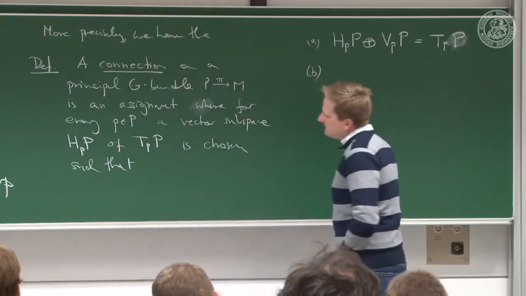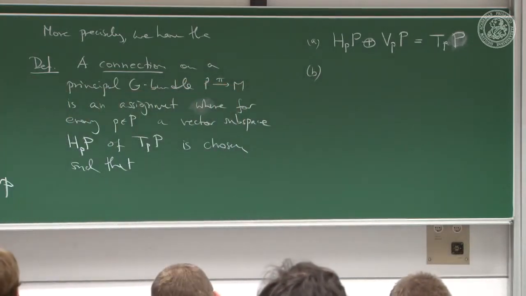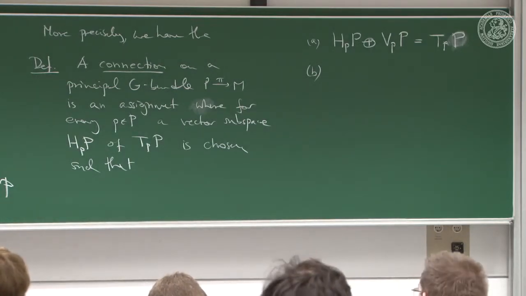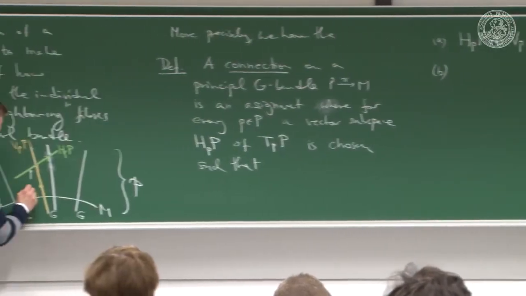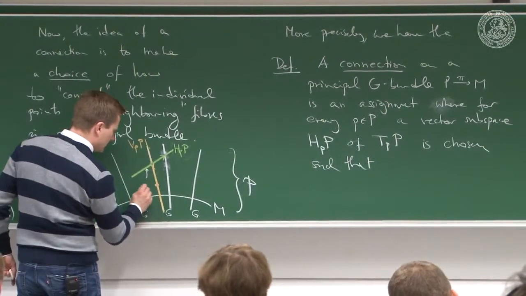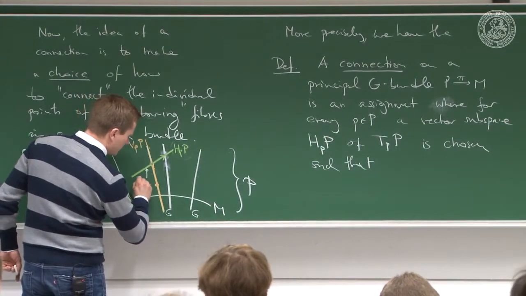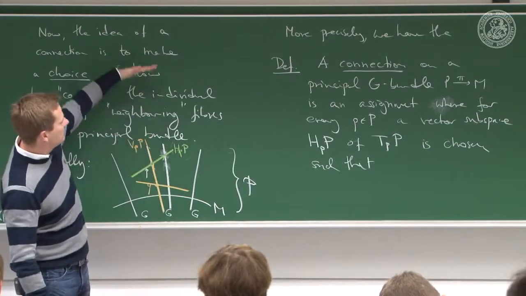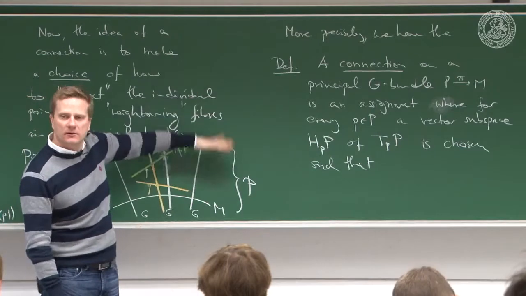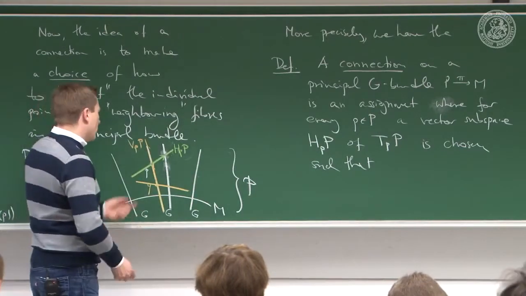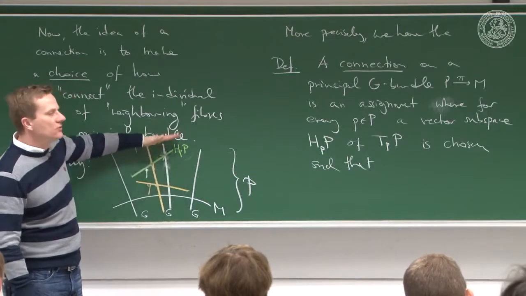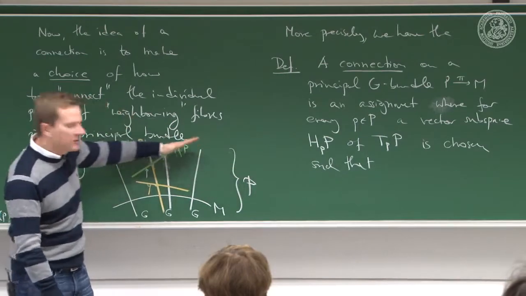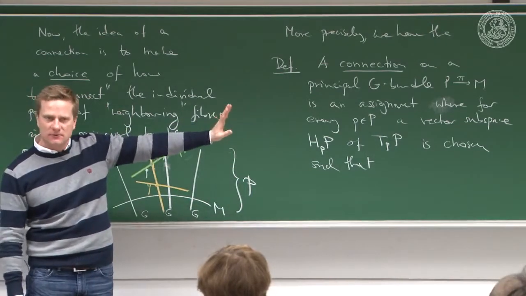And then B, if you do that, well, let's go back to this picture here. You have to do this at every point. So you also have to do it at this point down here. Well, let's call this the point Q. And you also make a choice, and say there the choice looks like this. Okay? And so you can imagine that you make a choice everywhere along this fiber, and so on. And one thing we want to worry about is that this happens smoothly. So if you go up here, it doesn't jump, but it happens smoothly. And if you go from point to point, it also happens smoothly. This will be condition C. I'm not talking about this yet.